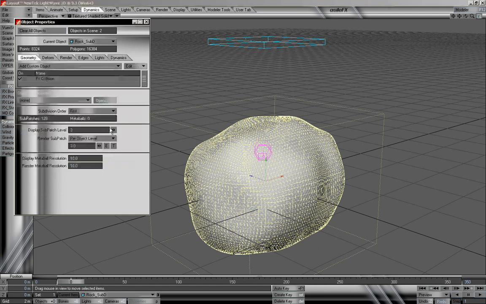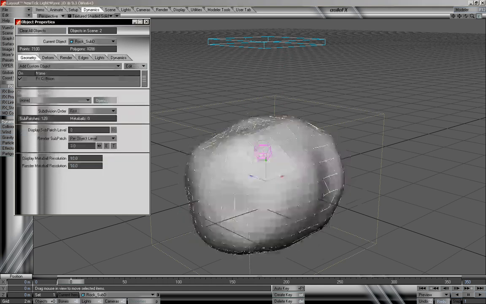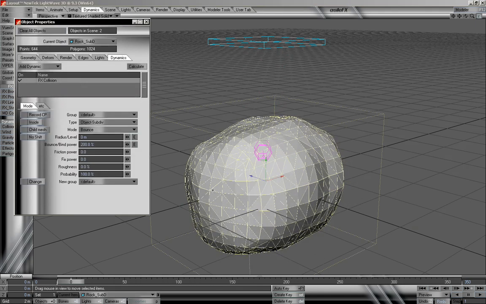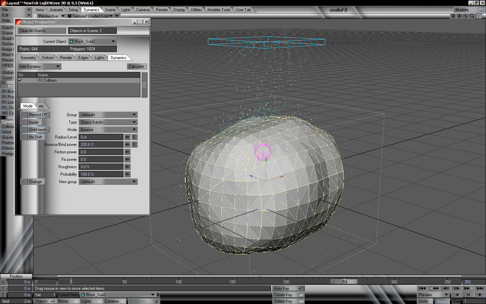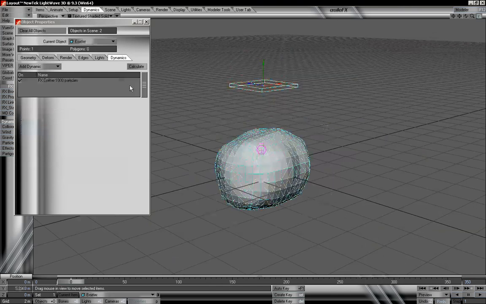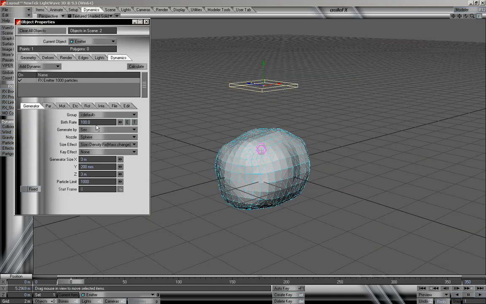We're going to go back and set that display to 1. We can see that automatically updates the way our collision object works. And let's take a look at creating a little bit of an animation with this collision object, and also increasing the birth rate of our generator. I'm going to increase our particle limit to 100,000, and also increase our birth rate to 250. And this is generating by seconds.